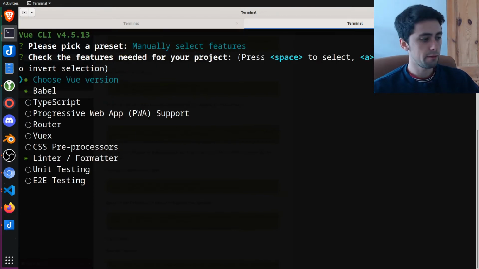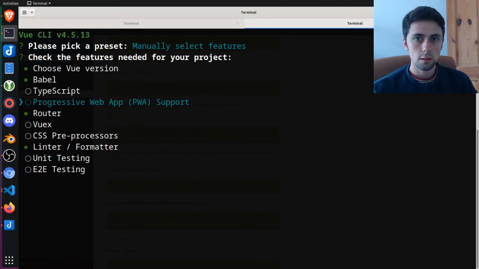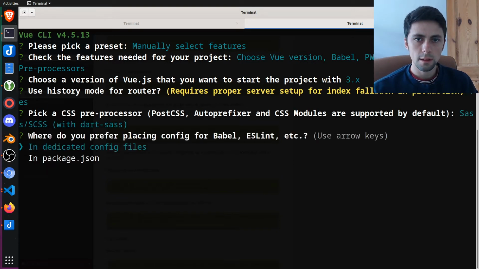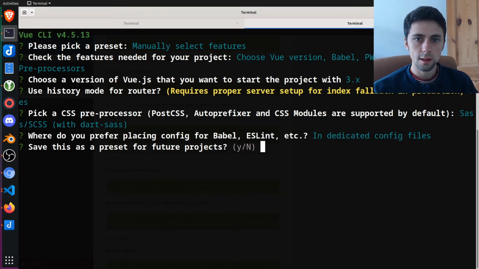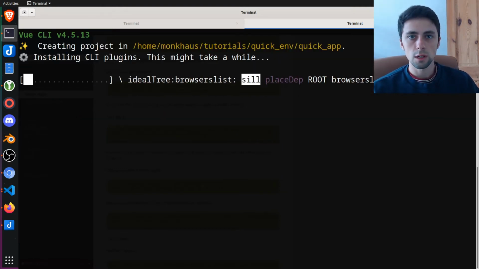So manually select some features. We don't want TypeScript. I guess we do want this, Vuex, CSS preprocessors, and that's it really. We're not going to use any unit testing or anything. We want version 3. Yes, that doesn't matter. Dedicated config file. Save this preset for future projects? No, and this is going to go ahead and create our VueJS project for us.